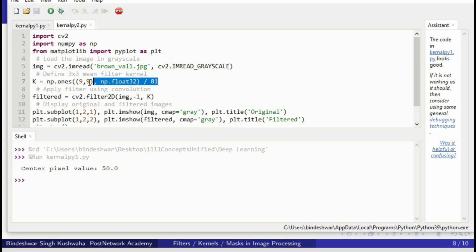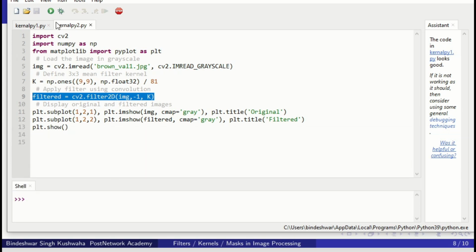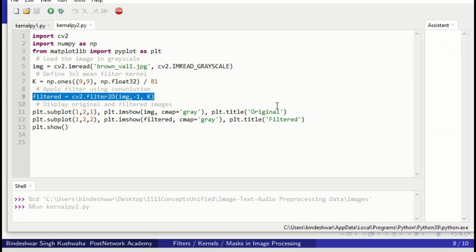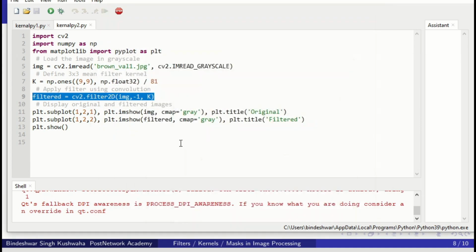I have taken a 9x9 filter, so I am dividing it by 81, and thereafter the filtering operation will be applied, and we will see the result. So without further delay, let us see the result. You can see that is the original and this is the filtered one. So you have seen how the filter is applied.